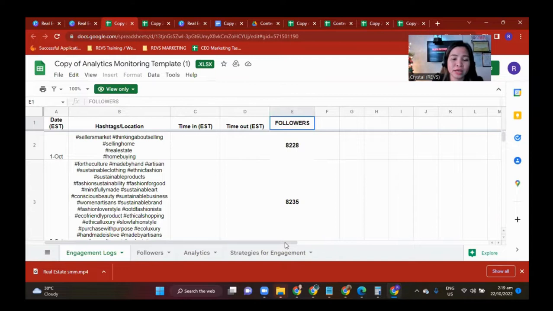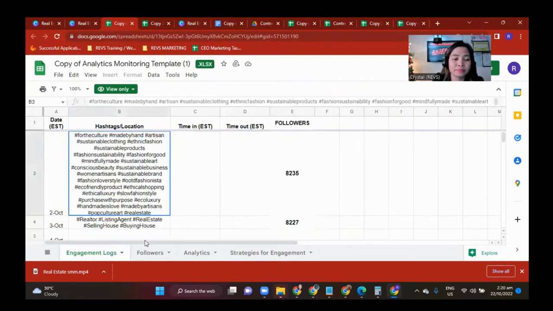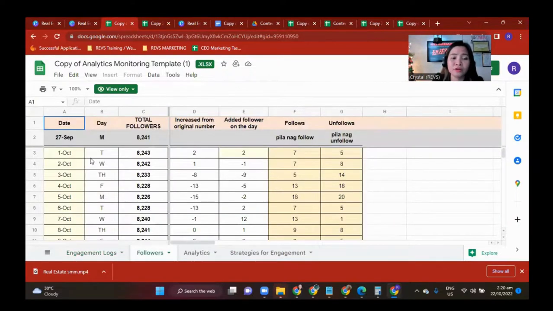So this is the engagement log, engagements according to hashtags. Using this hashtag, they have 8,228 followers. Then the number of followers each day.